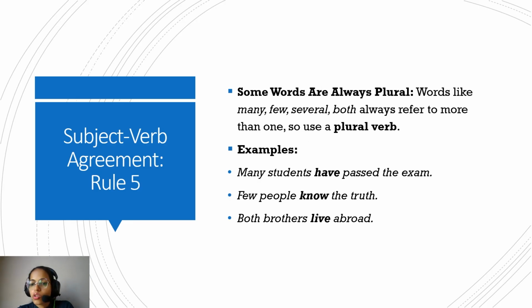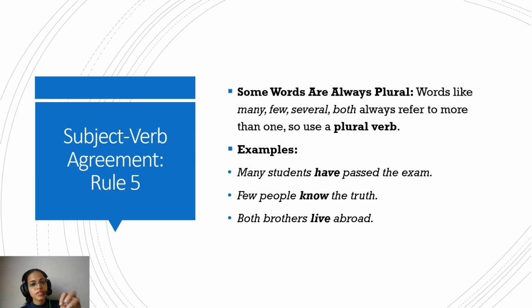Okay. Some words are always plural. Words like many, few, several, both always refer to more than one. Just like the previous ones were always referring to singular, these words always refer to plural. So, many students have passed the examination. Here again, it's quite simple. There is not much confusion in this. So many students, so the verb in agreement will be plural. Have passed the exam.